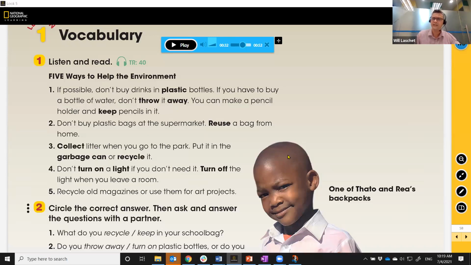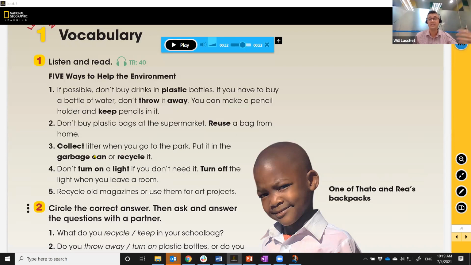So litter is rubbish. What's the difference? I'll give you a clue. Yeah, it's where it is. Jenny's got it. So litter is when it's on the ground, okay? If you just throw something on the ground, it's litter. It shouldn't be there. So if we pick up the litter and we put it in the rubbish bin, now it's rubbish, okay? Or in British English, rubbish.